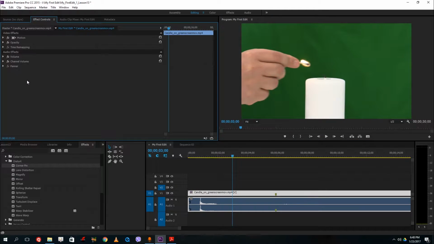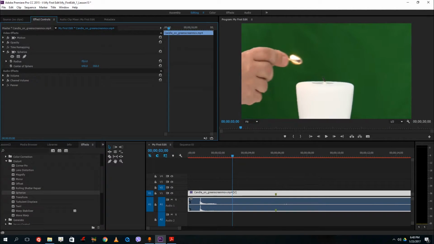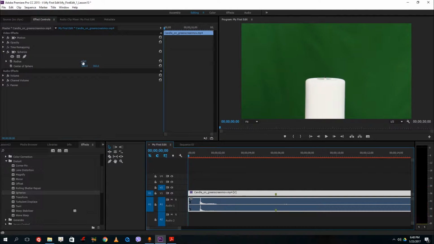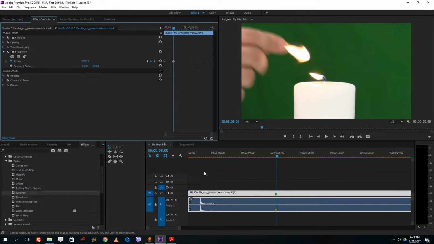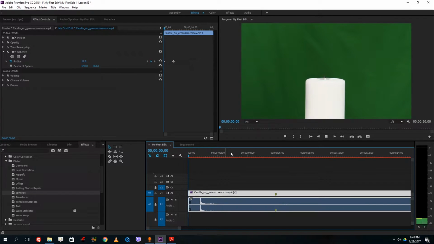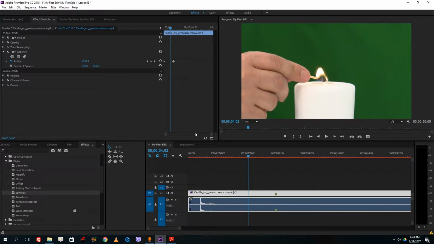For example, I can go to spherize. Let me add in the effect just like that, increase the radius. So I can add in a keyframe to the radius just like this, go to the side and increase the amount of radius. And then you can see that there is an effect just like that. So this is how the effect actually works. And you can add in keyframes to any of the effects over here as long as it has the toggle animation key just like this.